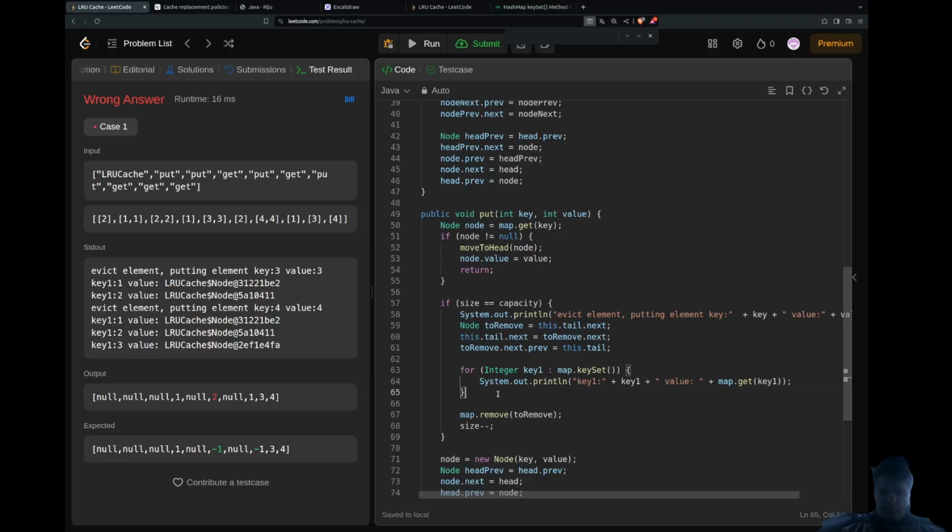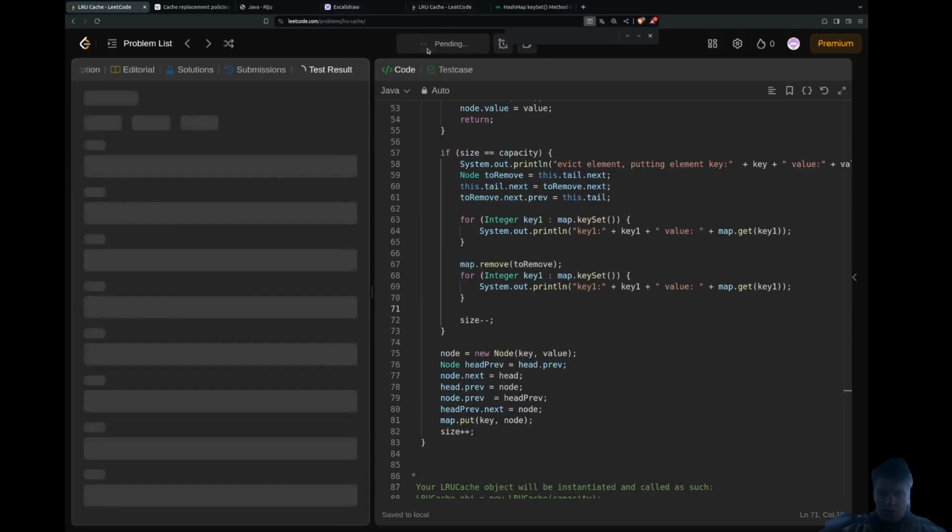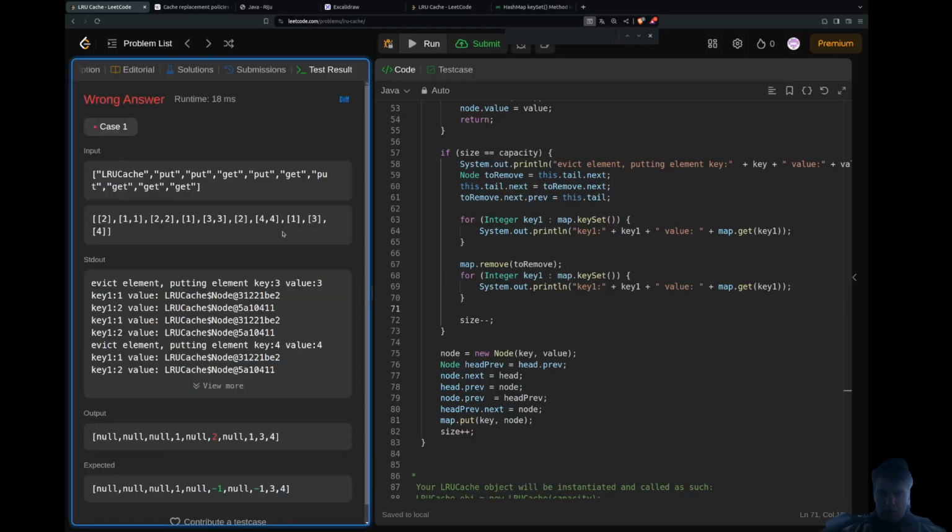So it was before eviction. Key 1, value node. After eviction, let's see. Yeah, it's not removing it.